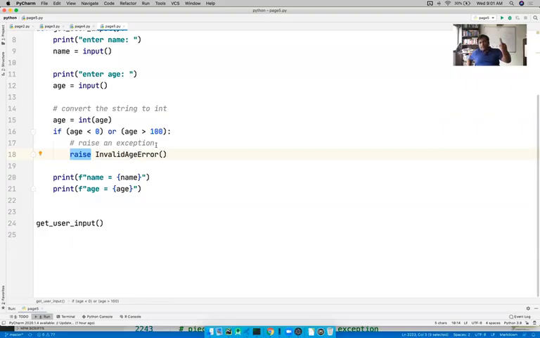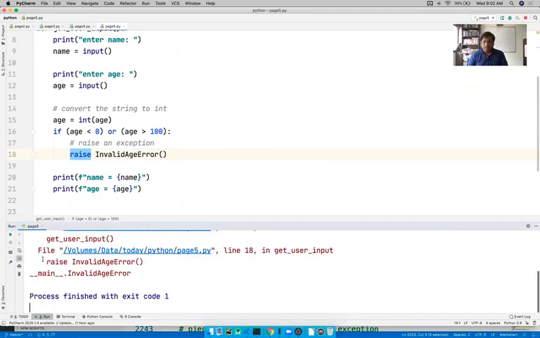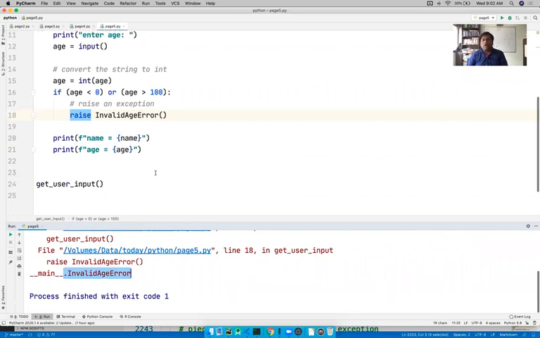I've used one keyword called try, the other keyword called except, and this is the third keyword called raise. Try to create a try block, except to create an except block, and raise to raise an exception in case of an error. Very simple. Now my application is crashing just because of the invalid age exception. So if I add -30, you see it's crashing because of that. How do I handle it? Exactly like this.